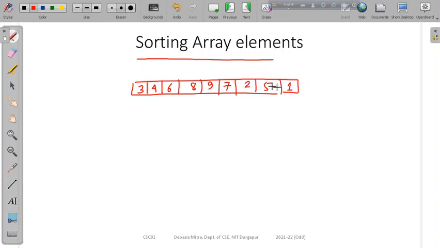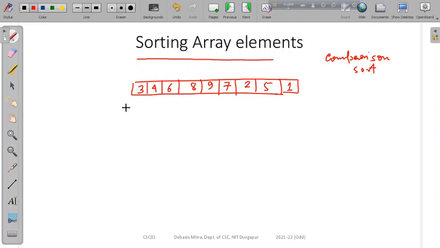So, for example, let us take this as our initial array. For simplicity, I have taken only numbers. But remember that these entities or member elements may have any value, but they should be comparable with each other. So we'll be dealing with comparison based sort. That means any element whose values can be compared.